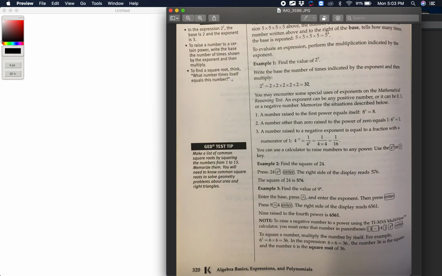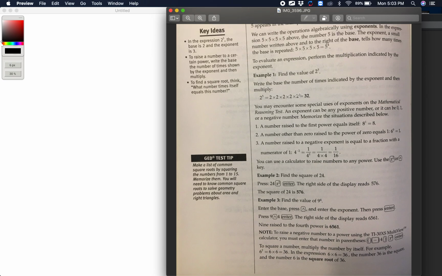Actually, I just want to show you, just to give you a visual idea of what a power is. So you have 2 to the power of 5. It actually equals this. If you want to imagine what this looks like, it's the same as 2 times 2 times 2 times 2 times 2, 5 times. This is basically what the 5 is indicating, that this 2 is multiplied 5 times. Okay, so you would get 2 times 2 is 4. 4 times 2 is 8. 8 times 2 is 16. 2 times 16 is 32. So essentially that's what you're doing. But this thing here gets to be pretty long, so they kind of shorten it by just using that exponent there.